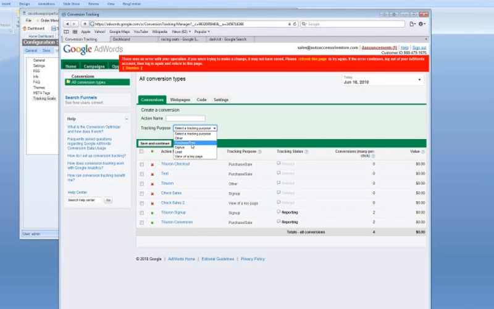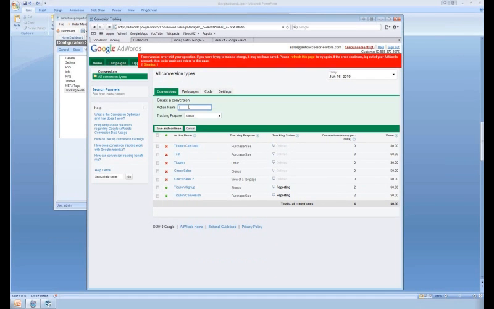If a visitor came to your website and purchased something, you want to put this purchase conversion code onto the last page of the checkout, which Shopping Cart Elite does for you. We're going to do two types of conversion tracking. One is called sign up. We want to see if any of the individuals who came from AdWords registered on our website, which gave us an email address for a lead that we can contact later, which is also valuable.